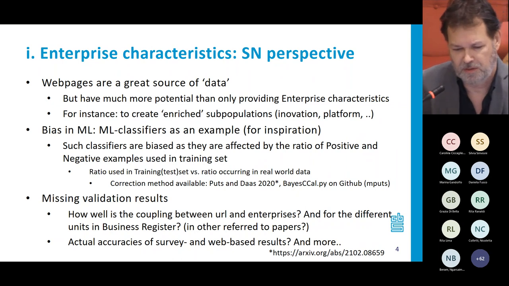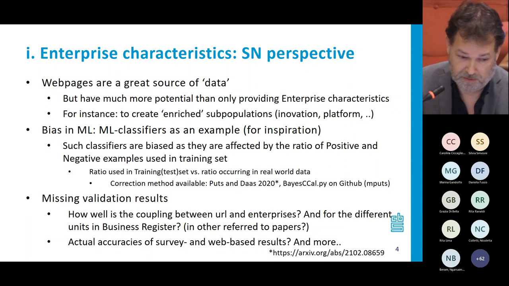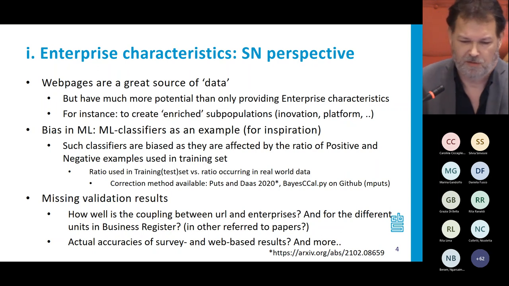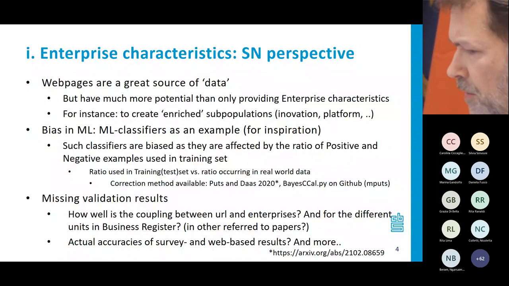So they typically have a website, and that part of our office was interested in obtaining the turnover of platform economies. That's certainly interesting during COVID. Turnover isn't on a website, but you can use those websites to identify the subpopulation relevant for platform economy. And the next thing we did, after building a model and identifying those platform organizations, was sending them a questionnaire containing lots of questions related to the turnover and their activities. That's a very interesting combination of using big data and classic survey sampling. And I haven't seen that at Istat yet, and I think that's an opportunity you should use.